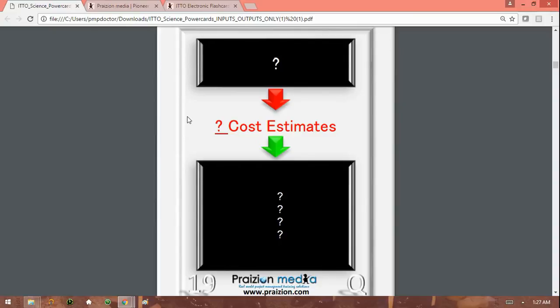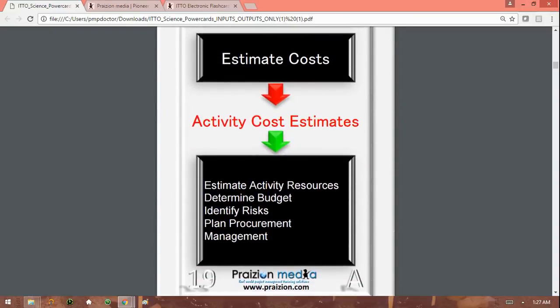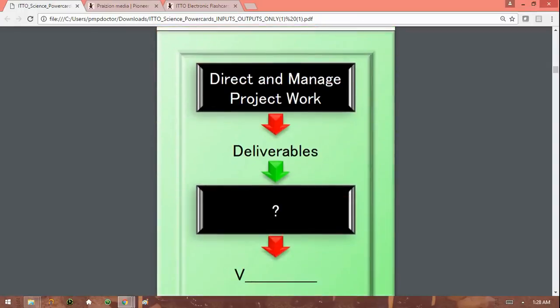But beyond that, where else do they go? Let's find out. So we were right. It's estimate cost that gives activity cost estimates, and this goes to estimate activity resources, determine budget, identify risks, and plan procurement management. Do you see how much stuff you can learn? You see how much stuff I learned from that simple exercise.